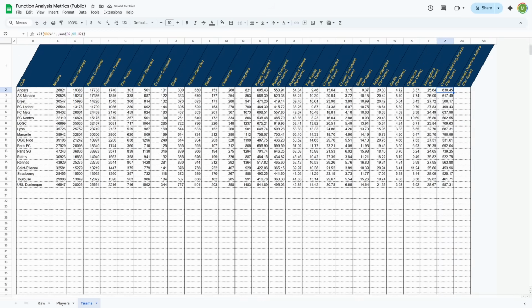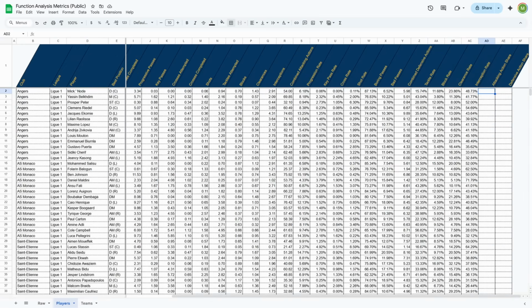I now want combined attacking actions and defensive actions, so just like before, I add up the specific per game metrics we've just calculated. I can now use this to calculate relative player involvement. Back to the Players tab, and we'll add a couple more columns. For attacking actions share, I want to take the number of combined attacking actions the player performed, and then divide it by that team's average.